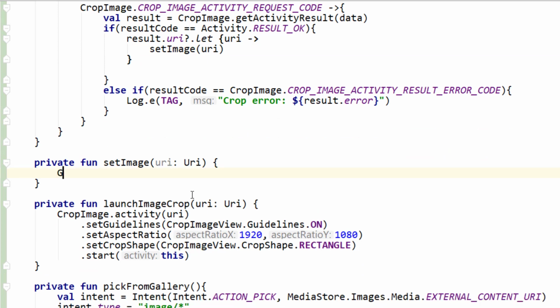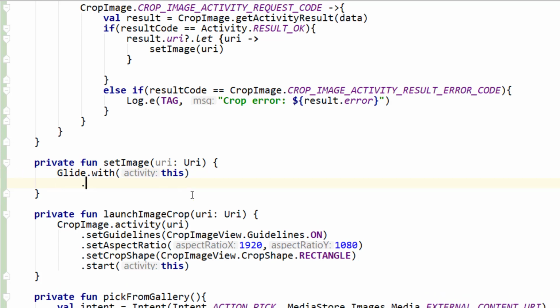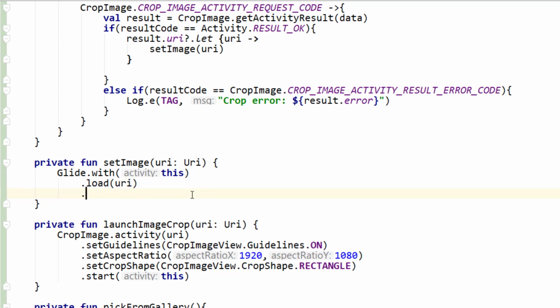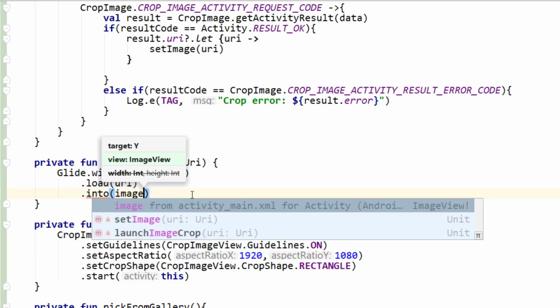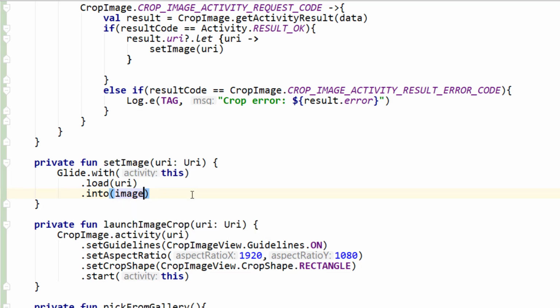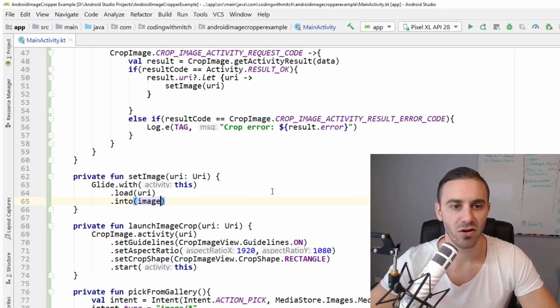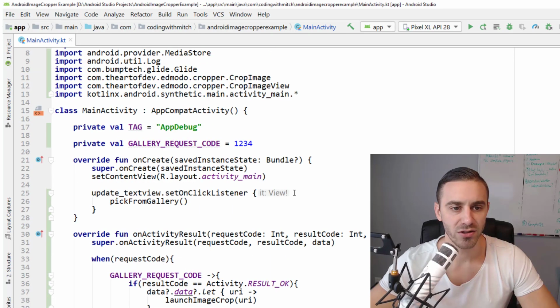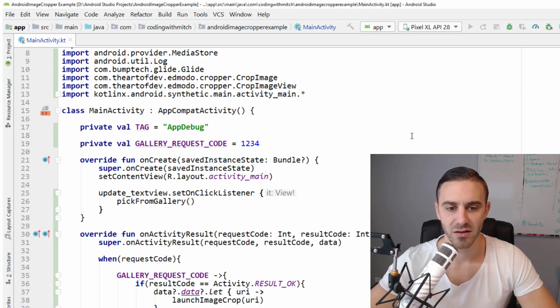Now inside here, we want to use Glide to set the image. So Glide.with. I'm sure lots of you, if not all of you, have used Glide before. Getting that Glide import, we want to reference the context, and then load the resource, which is a URI in this case. And what do we want to load it into? We want to load it into our image view. The image view ID is image, so just loading that in. So that should do it. That is all we need to do. At this point, we should be good to run it and take a look. So I'm going to press the play button up here, and we'll see what we're dealing with.